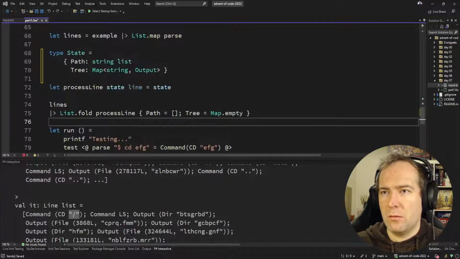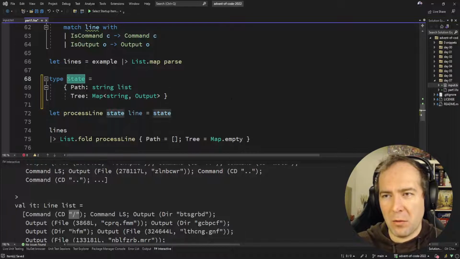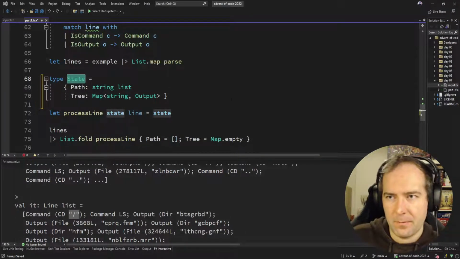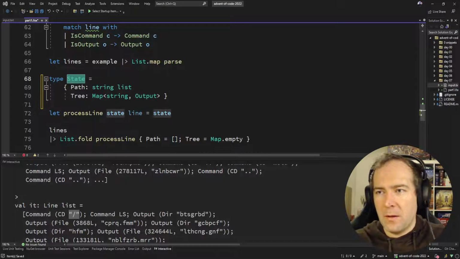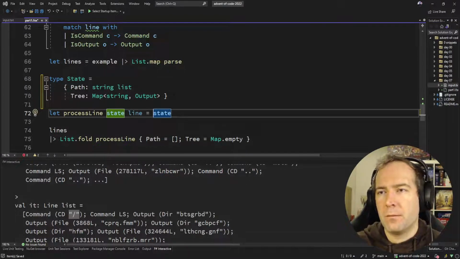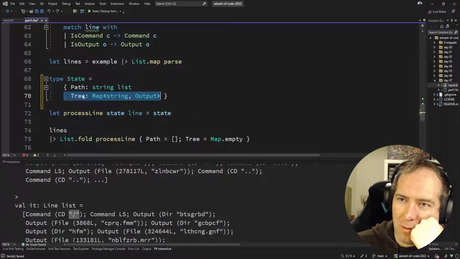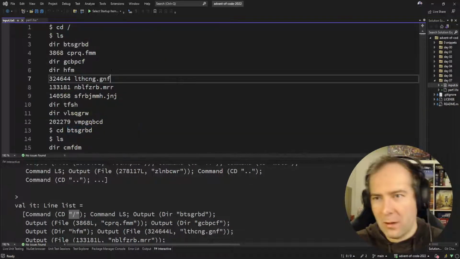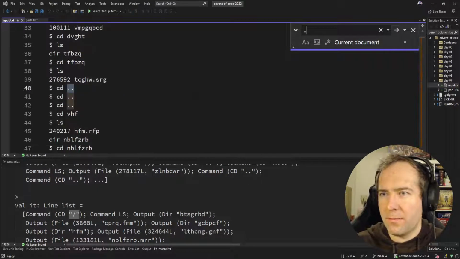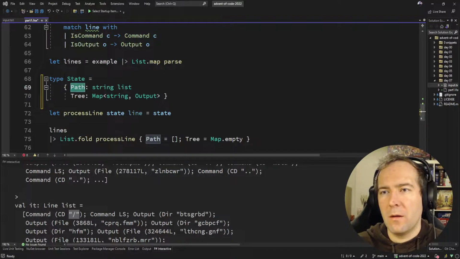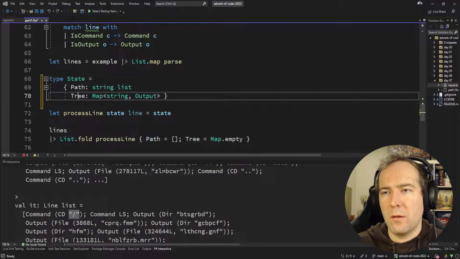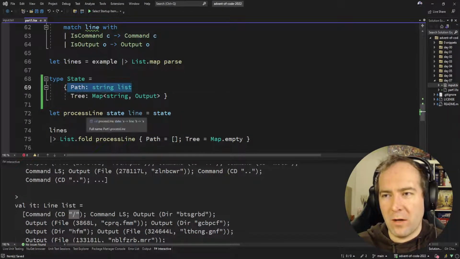Ooh. There we go. State. I'm not happy with the word state. What does this represent? Nah, not gonna worry about it. If we model this as an explicit tree, we don't even need to keep track of the path. Can we go up multiple levels at once? That would make it a bit trickier. Apparently not. No, we only go up one level. Then I think a tree might actually be the better alternative. And then we don't even need to keep track of the path.